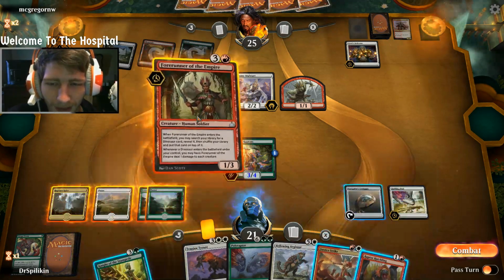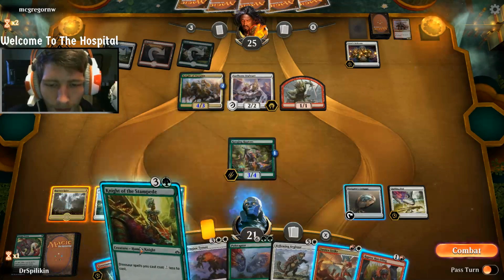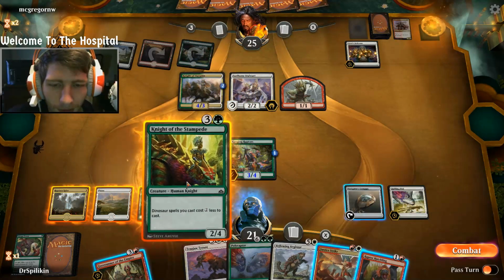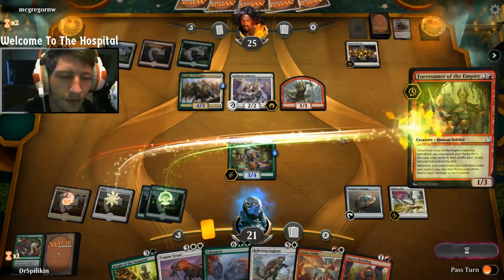But yeah, I think we're going to play Forerunner here. Well, an argument could be made for now the Stampede. We'll be able to cast more of our dinosaur spells. Of course, we still need Forerunner down. Yeah, I'm going to go with Forerunner.